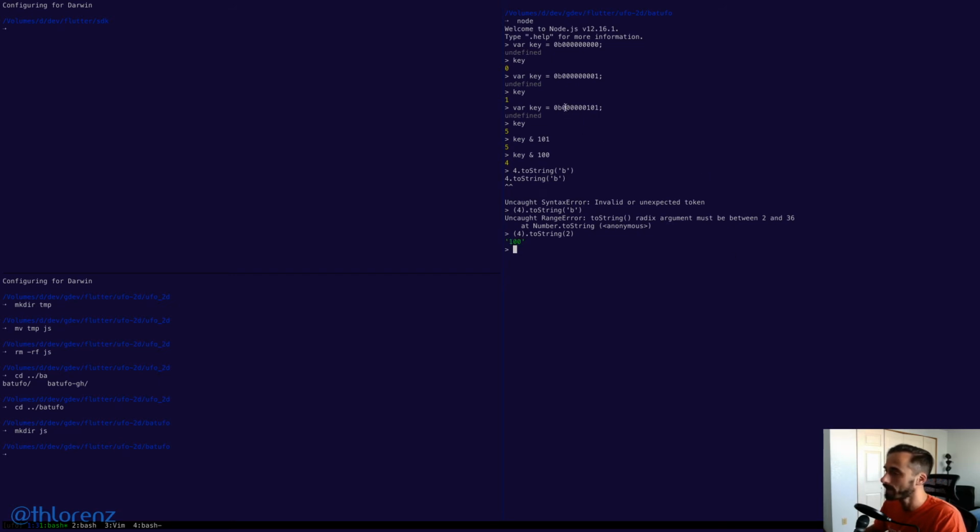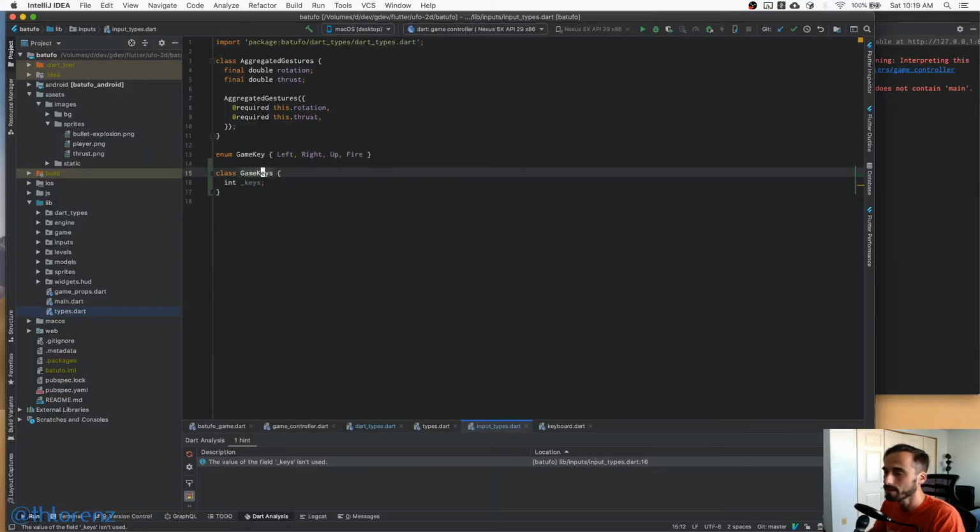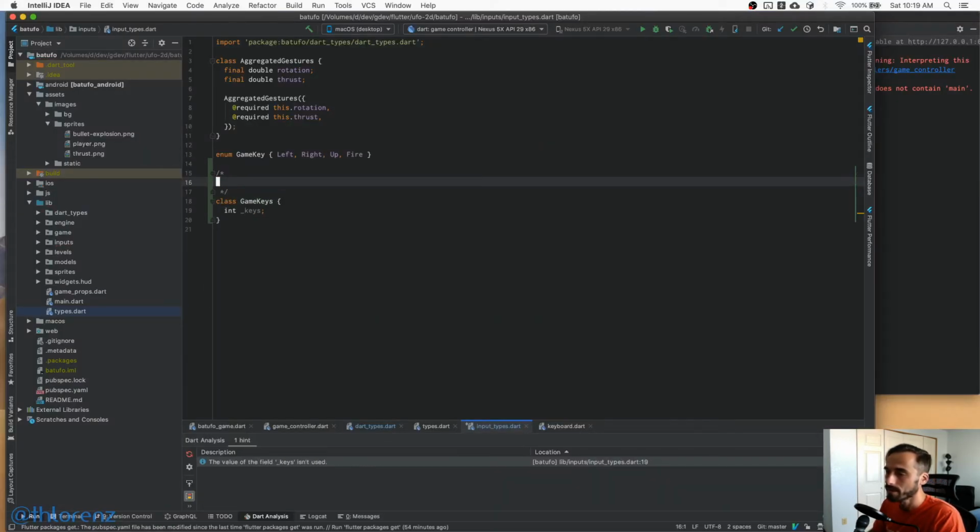And so basically we can have, and maybe I'll type this up a little better. We're actually going to use our IDE here. I'm going to put a comment here. We basically have our keys being left, right, up. So right now we have left, right, up, and fire.